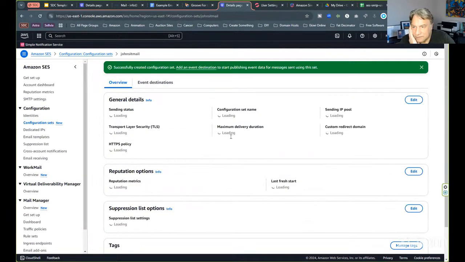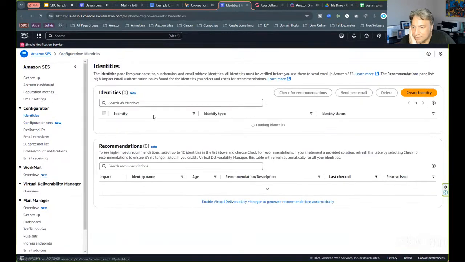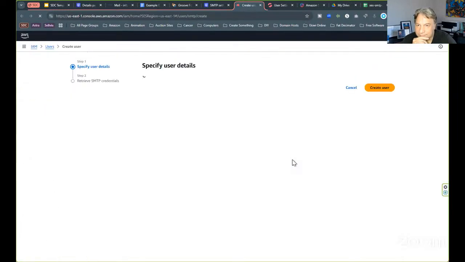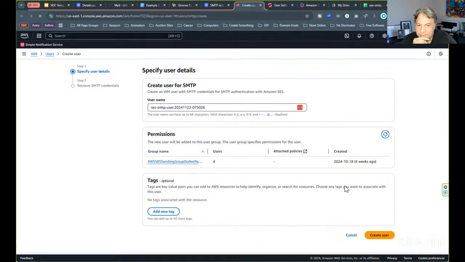And then create set. Cool. That's done. What else do you need? SMTP. Need to create the SMTP credentials. All right. Create user.